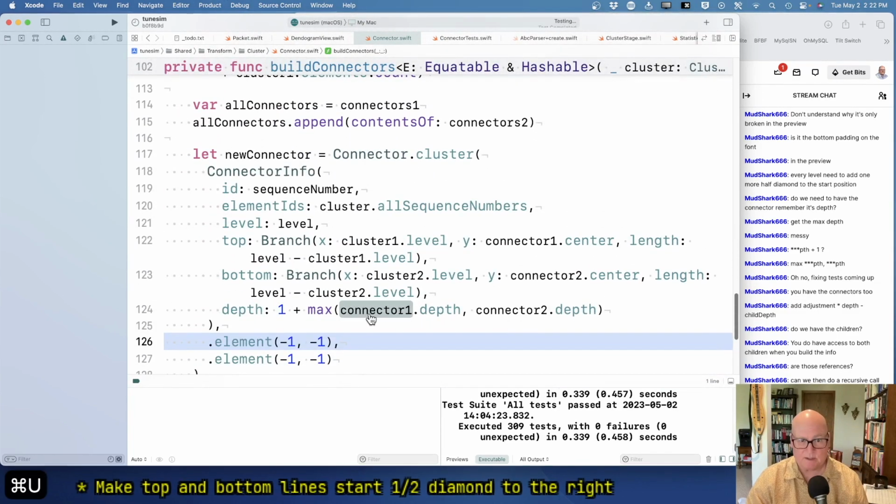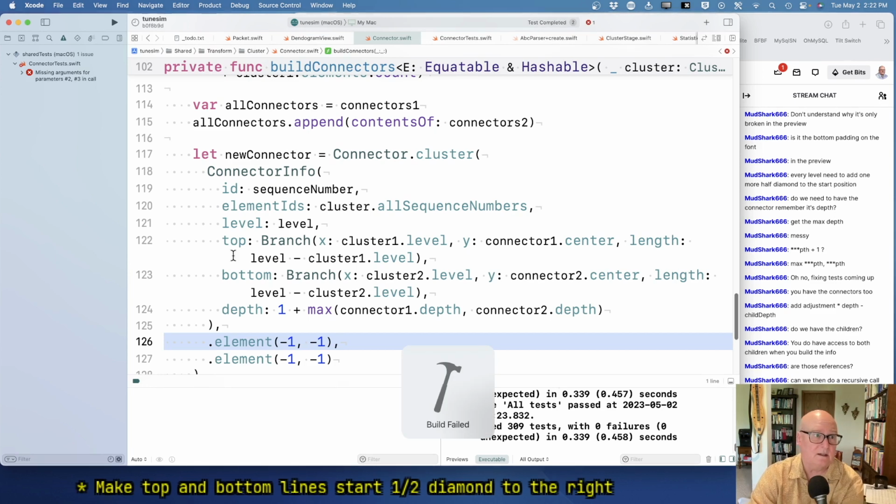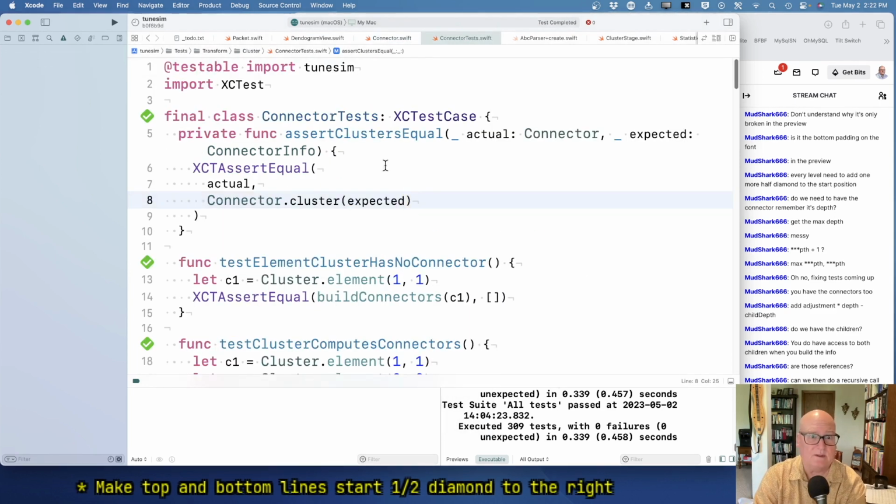But there's going to be other places that may reference connector pulling out the info or something like the tests. Yeah. If it's only one, that's pretty good.